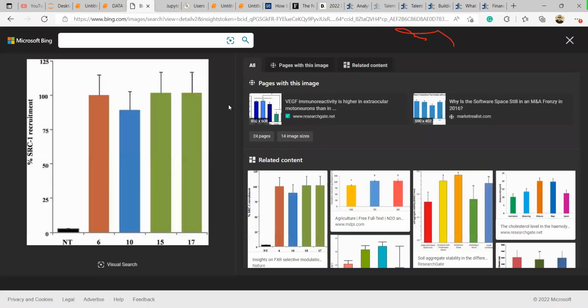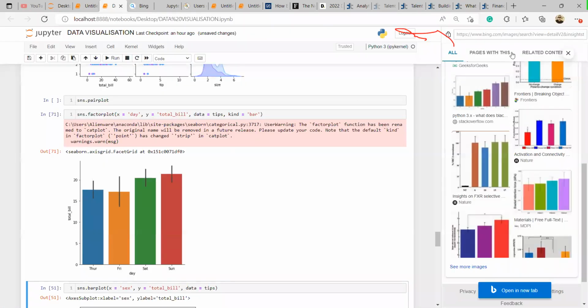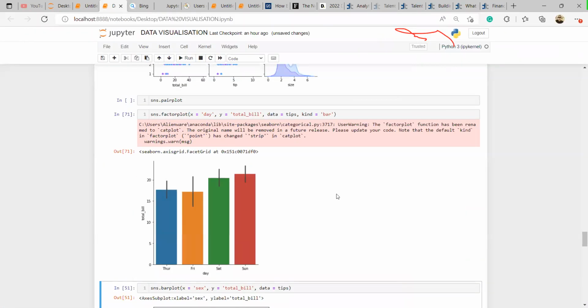If you want to learn more about it, just click on this to show you all that. You can use the factor plot, there are so many other ways of doing it. Most times that's when you use either your count plot or your bar plots.